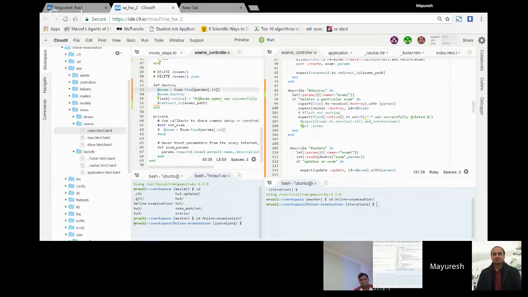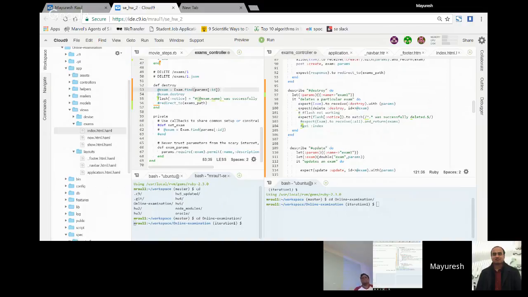Why do we put it in the layout instead of index? Because we do not need to rewrite the code again and again. Exactly. The idea being that we might be redirecting, we might be rendering, who knows where we're going to want this flash to show up. We won't write the code again and again.